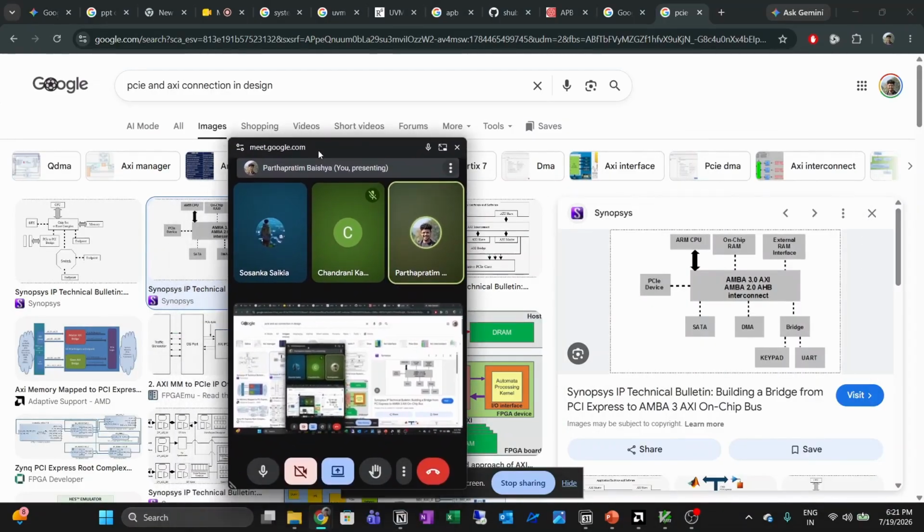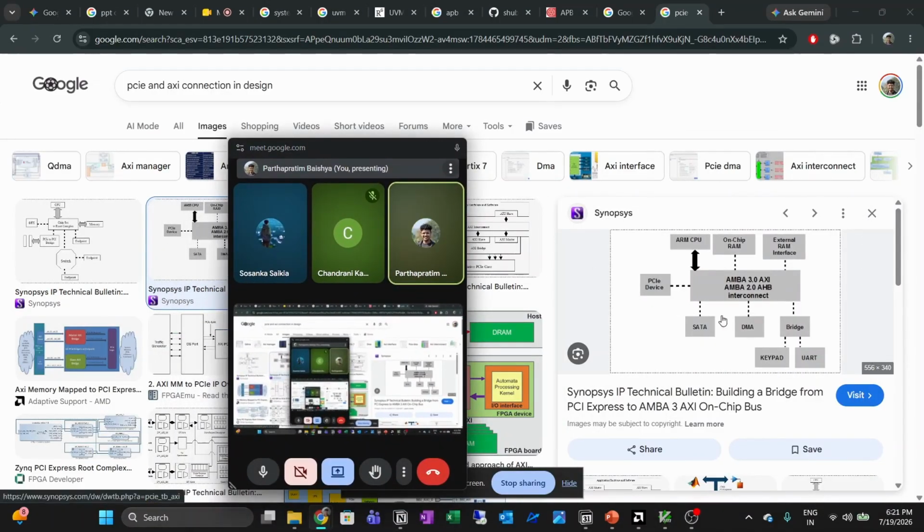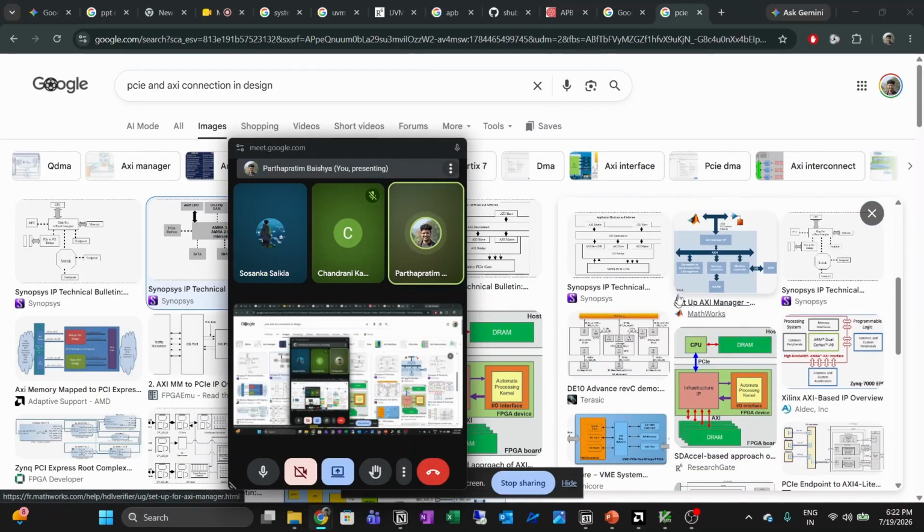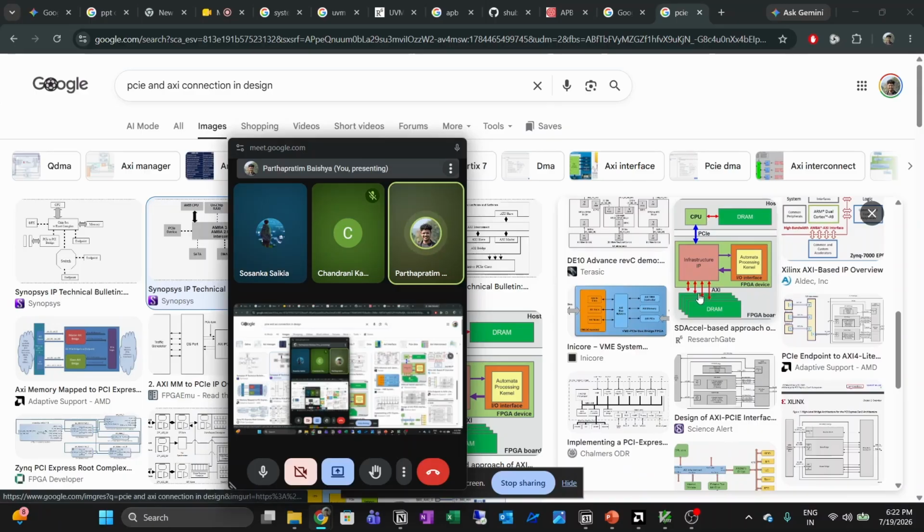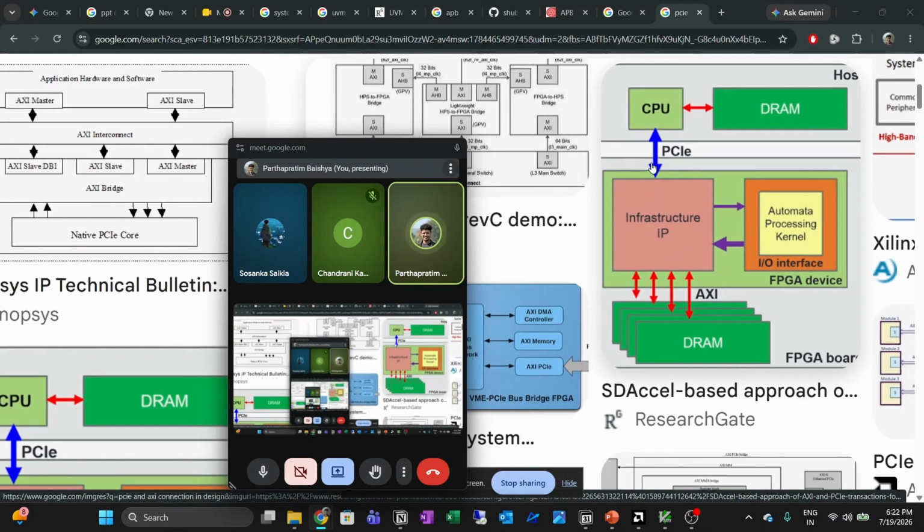This is just a sample they are showing: a UART, keypad, bridge, PCI device. Between these devices, let's say this is DRAM, they are connecting AXI and PCI. So for communication between these, we'll have this AXI.